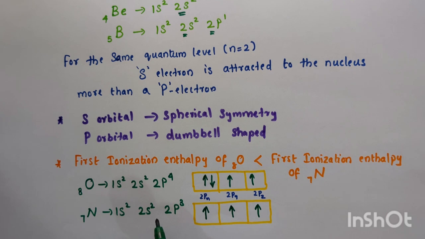So in this video, we have discussed the ionization enthalpy. We have already discussed the ionic radius, atomic radius, and we will be discussing the electronegativity, electron gain enthalpy, etc. in our videos, which will be available in the playlist.